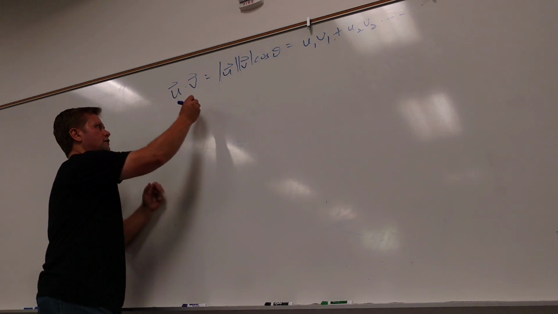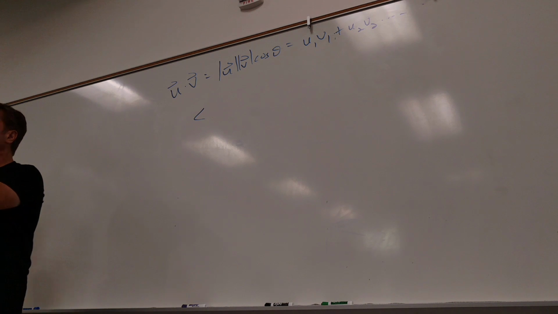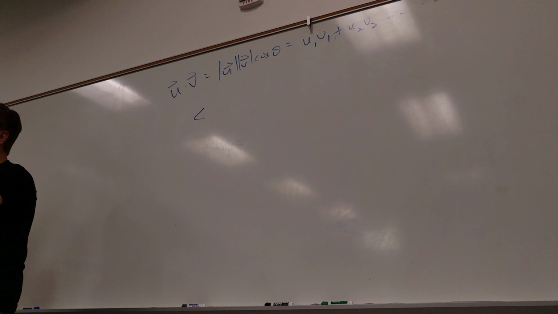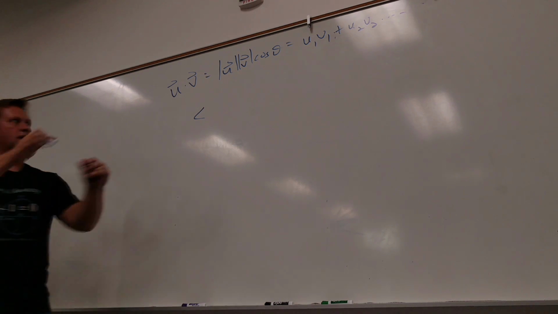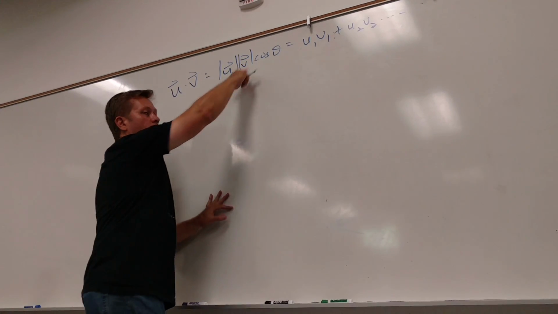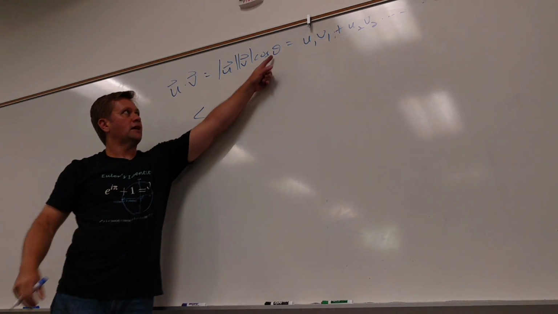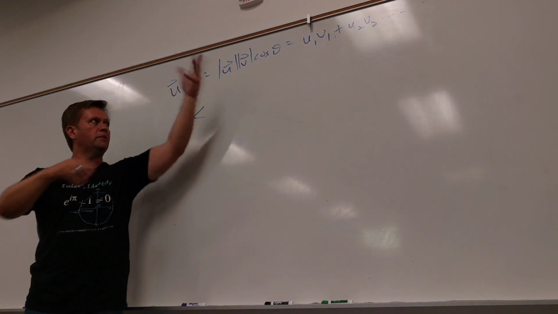So here's the beauty of this. If you stop and think for a second, if I give you two vectors in three-dimensional space, finding the angle between them without doing what we're about to do would be just about impossible. But now we've developed a way. Because this is always easy. This and this, always easy. That's the hard part, but now I can solve for it. Bam. Just inverse cosine.